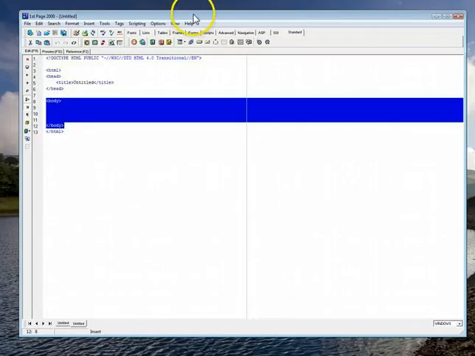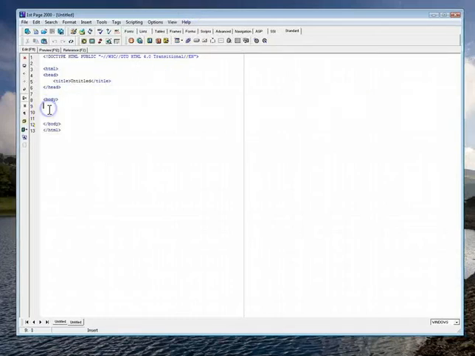Now, what makes this program so cool is, and me included, I don't memorize every command there is in HTML. What this program allows me to do is when I need certain things, it allows me to press them, and it'll put the codes in for me. Okay, so actually we're going to start off with the standard tab. That's the one that we're going to use to start us off. And I'll just give you a very simple example. I'm just going to write my name to start off. And you've created a web page.